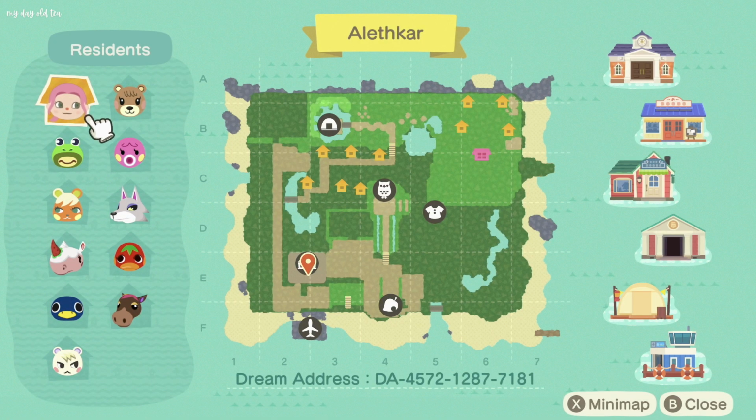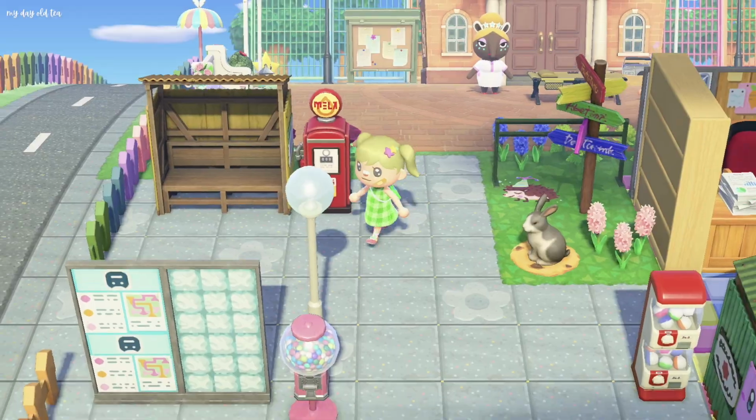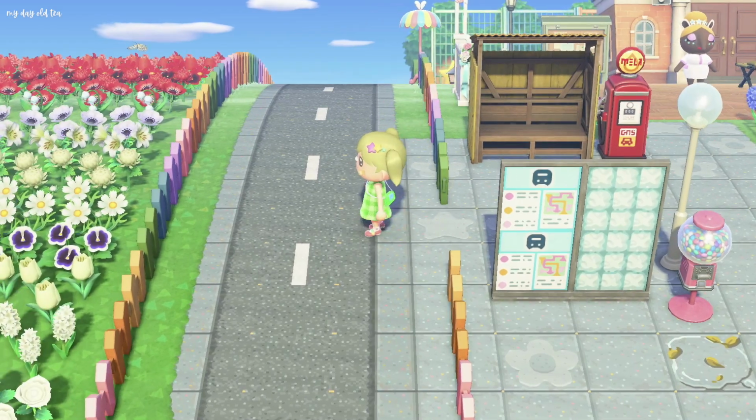Okay, and our third island we are visiting today is Alethkar. And this is also a KidCore city, so I'm really excited to be visiting this island and get some more inspiration. I am really interested to see this terraforming in front of the museum. That looks really cool. So let's go ahead and check out this island. Oh my goodness, this fence.